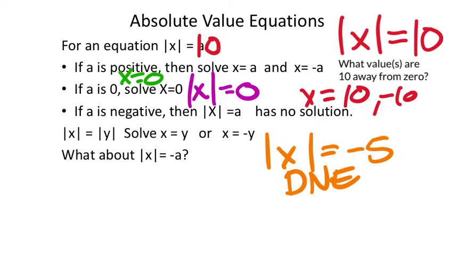Now, the situation that we're going to see most often is this one, where you end up with two solutions like we saw right here. And I like to show it a very specific way, although you don't have to. If by chance you get an absolute value equals an absolute value, you just say, look at the first one, and then you say, well, it can equal the other absolute value, but not only if it's positive, but if it's negative as well. And I think we'll see an example like that too, okay? Again, that's not a very common scenario, but you will see that on the homework. And then this one is not as common as the first one, but we see it from time to time. Sometimes we don't even see this one right here, okay?